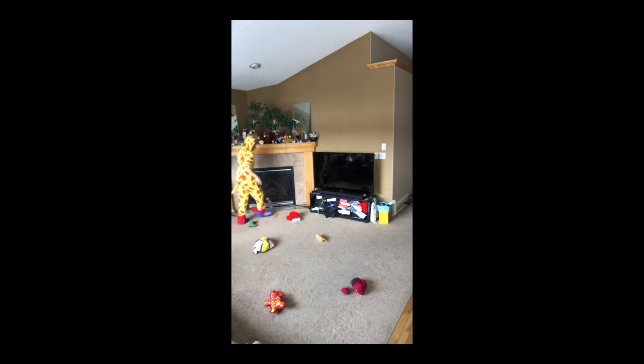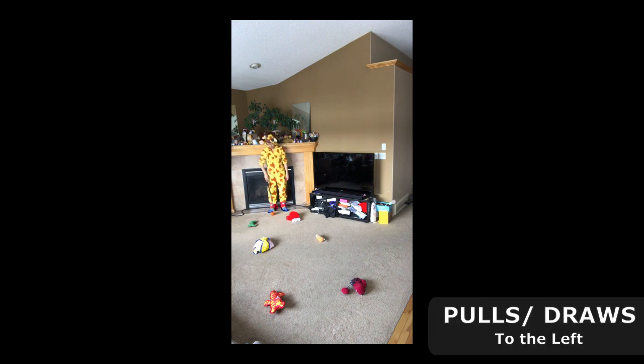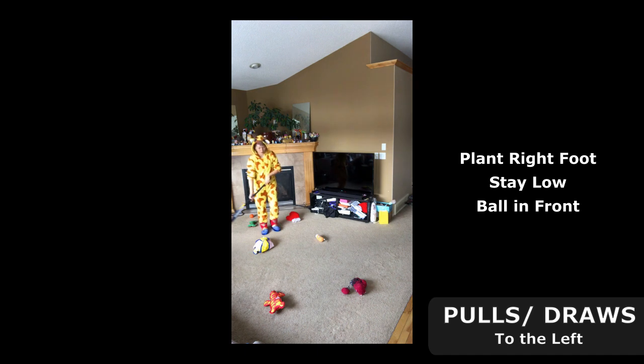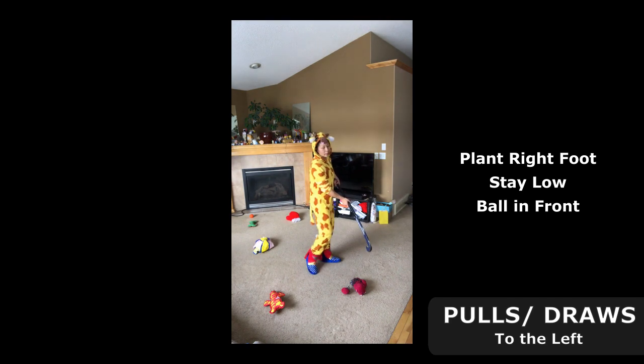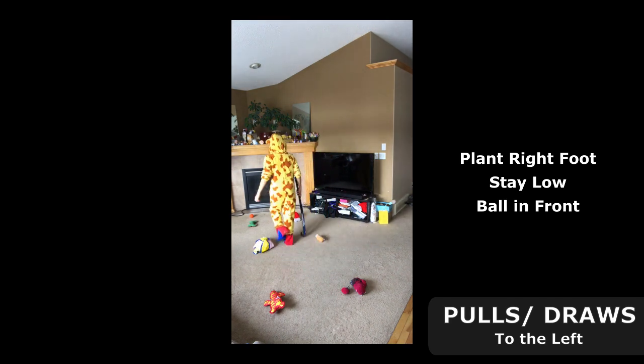Now, we're going to start on the right side, and then you're going to draw to the left. And then you run at an angle to the right side, draw to the left, run to the right side, draw to the left. Okay? Alright, so we're going to do this 3 times. So we're going to start on the right side.